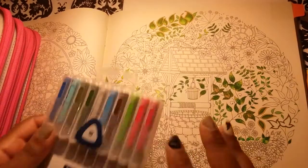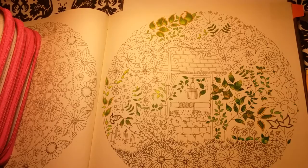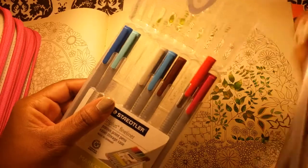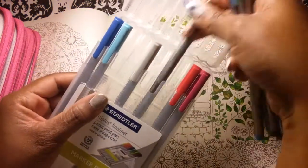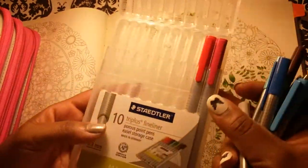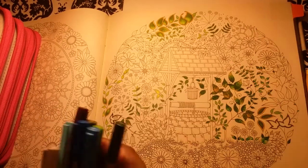So I'm going to continue with the leaves, and I'll go ahead and take out the greens that I'm using. I think I'm going to be using a few. Well, I think I just need to take all of these out of the pack. Yeah, I'll just do that. I don't think I'm going to use these for right now, though. The gray, well, maybe the gray. We'll try it and see how it looks. But these I'm not going to use just yet.